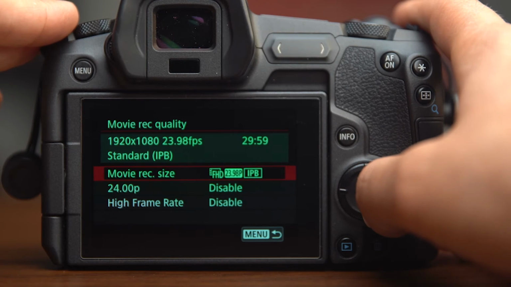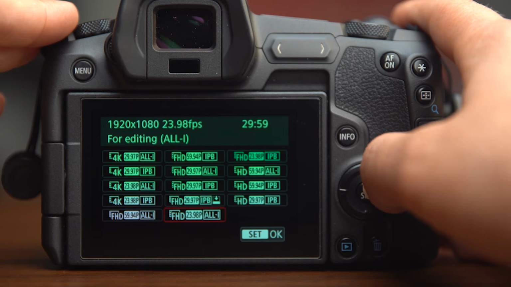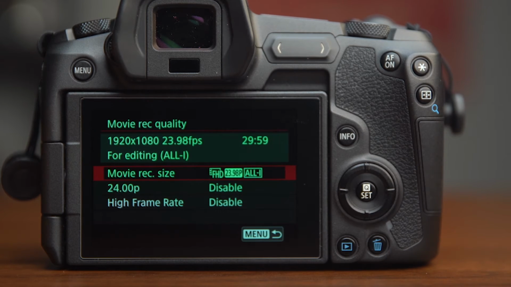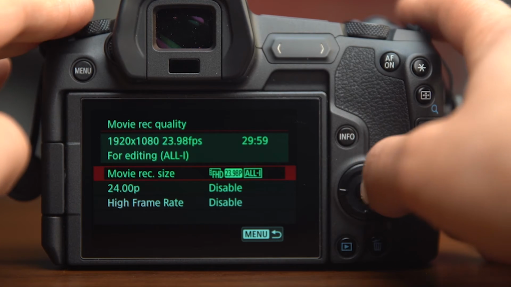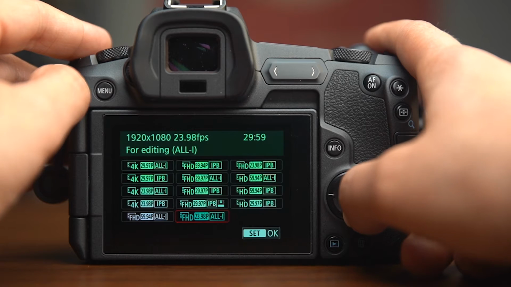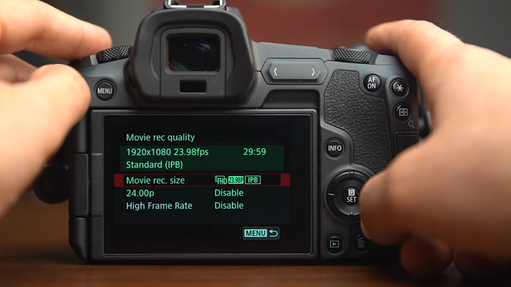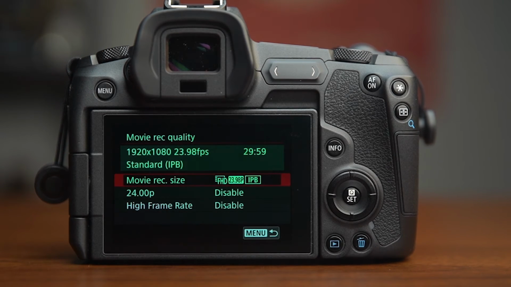This one will give you the less compression, and as a result, it's going to give you the best quality, and also very important, it's also going to be much easier to edit. Depending on which software you're going to be using, this will make it much easier for you to edit. I personally haven't found much of a difference for my YouTube videos, so that's why I choose the IPB. In fact, this video I'm shooting right now in IPB, and it looks really good. And I don't have any problems when I'm editing with my Mac Pro.